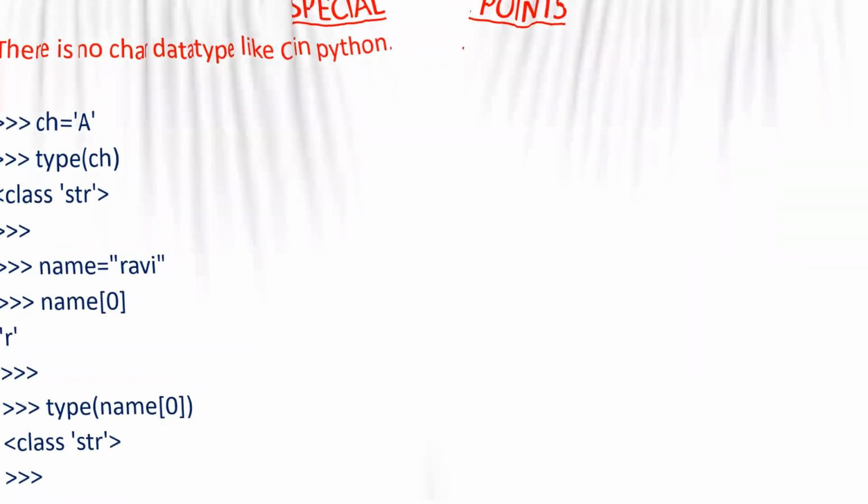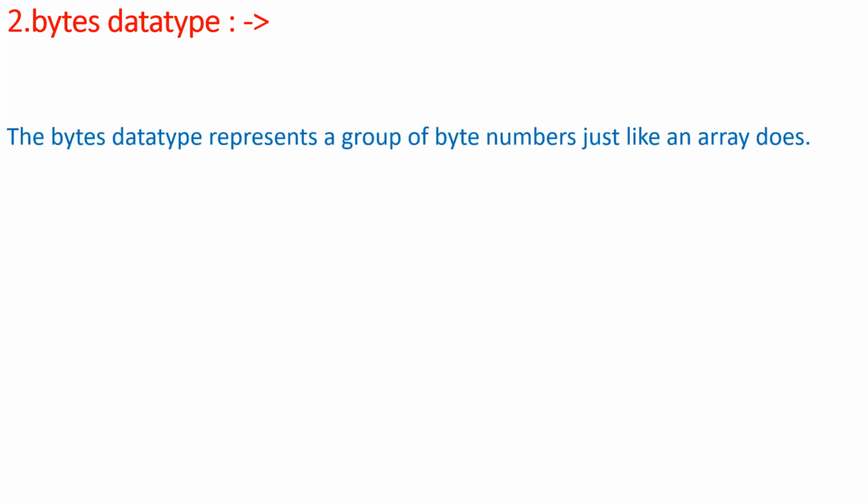Understand? Okay. I hope I have given sufficient explanation on the string. It is up to you what to practice on the string. You only have to remember indexing and slicing. In indexing, we have two ways, forward indexing and backward indexing. I didn't give the example for backward indexing, I will give it later. You should be familiar with each and every data type first, then I will research again on that one.